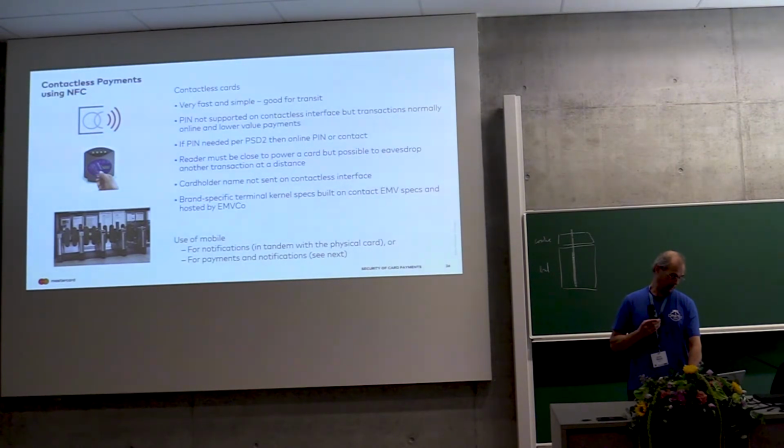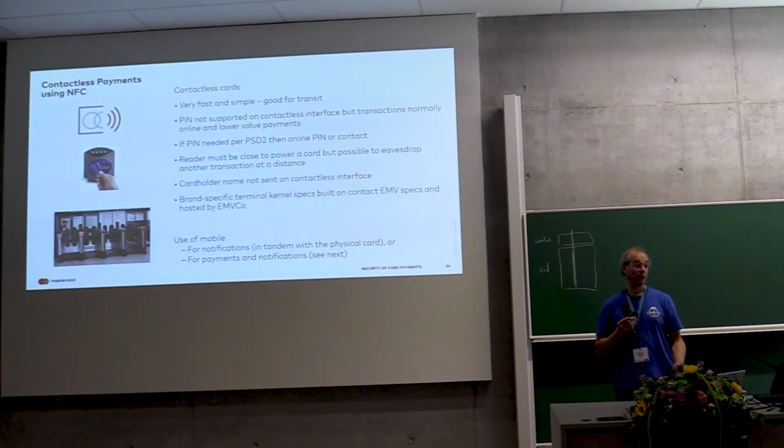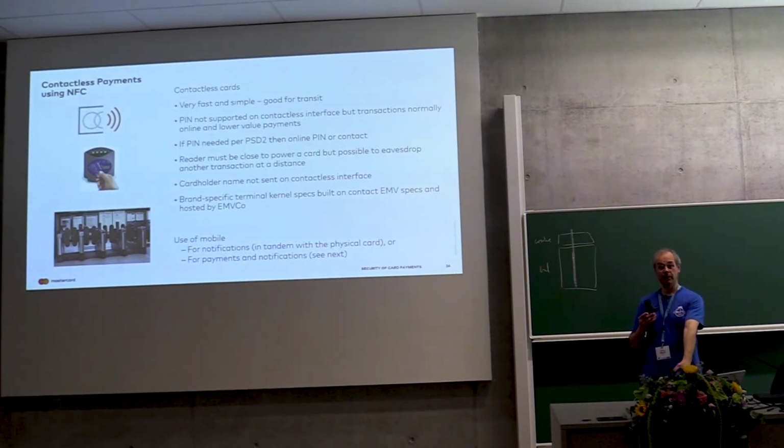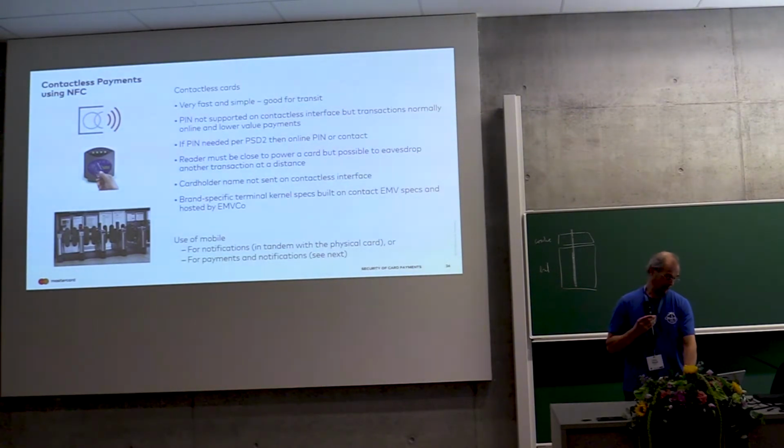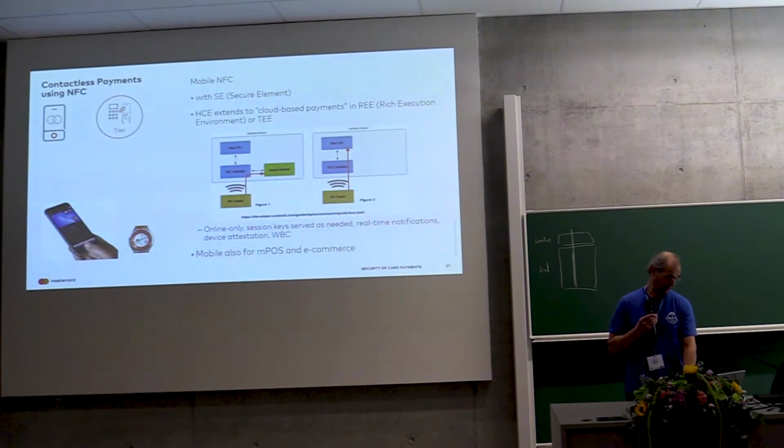Yes, so I've mentioned some of this already. And you can use mobiles for contactless as well. So basically when you tap your mobile phone at a point of sale, that's doing an EMV transaction. But also you can use mobiles not just for notifications, but for payments in remote commerce. And I'll say a bit about that in a minute.